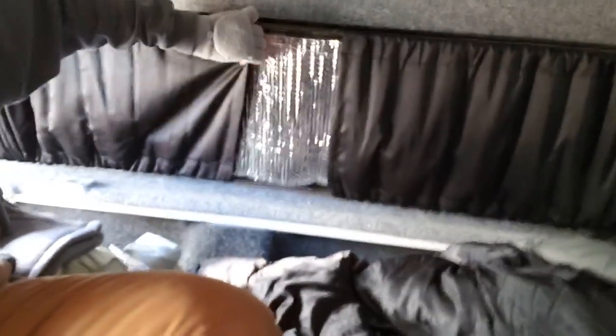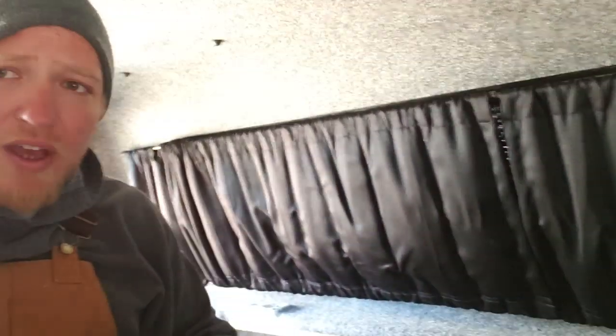I don't have these velcroed on. So if I get the curtains closed, you can't see it at all from the inside. You can do the same thing with the front. Let me close this. And then we've got that whole piece done.